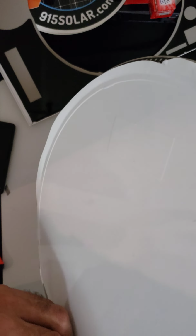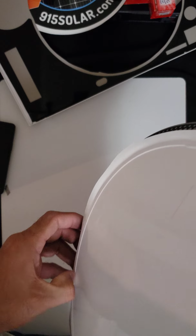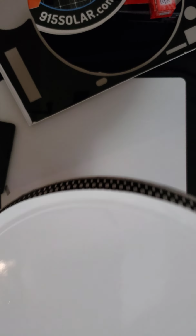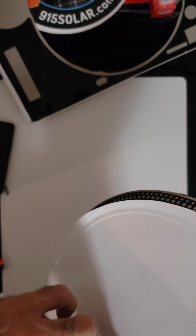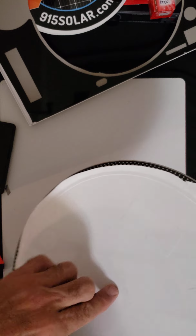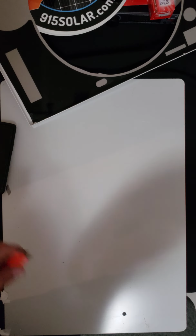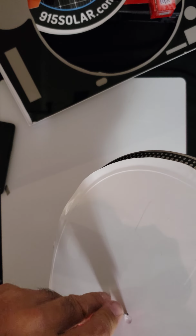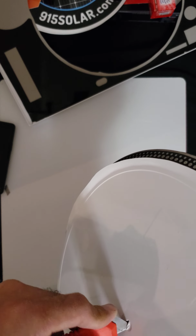All right. Now I'm putting my nail on so we can sink it in all the nice edges. Nice and smooth. As a matter of fact, I'm going to show you guys how to do this. So now we have the little hole in the middle, which you can press, and there's the hole in the middle. You see that? So now what we got to do is we got to get the knife, and we got to Exacto it out of there. Don't go outside of the circle because you're going to damage it.